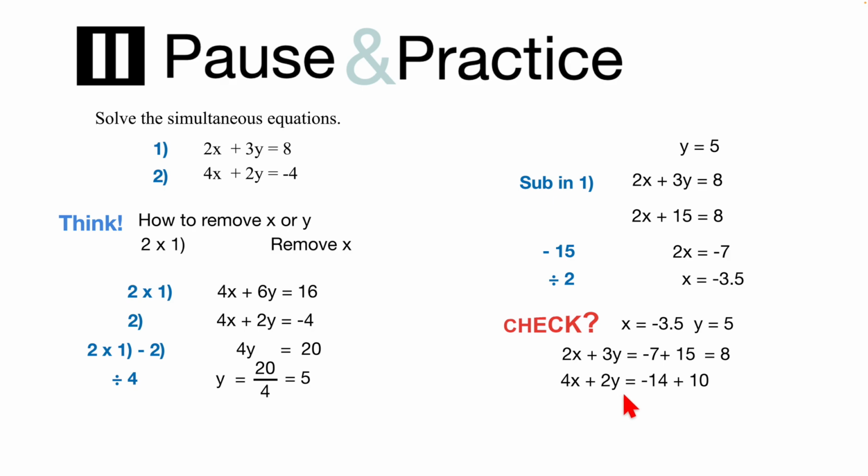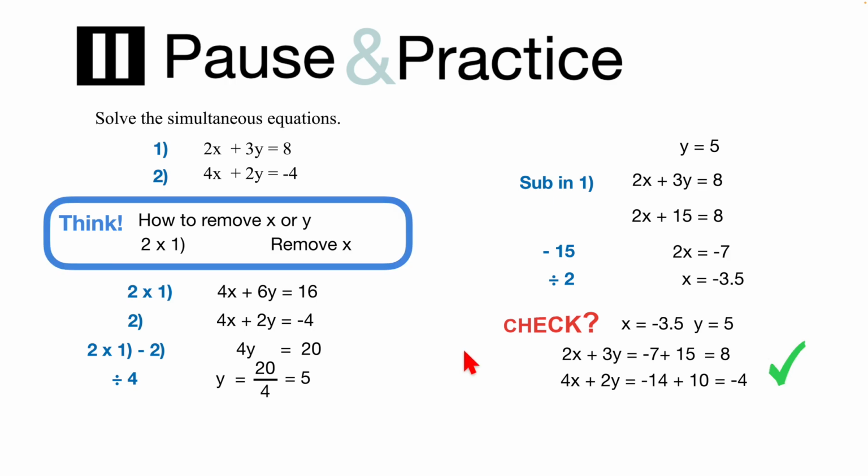4x plus 2y. 4 times minus 3.5. 2 times that is minus 7, so 4 is twice that, minus 14. Y is 5, so 2y is 10. Minus 14 plus 10 is minus 4, which is what I wanted, because that's the same as this. Brilliant. Give myself a mental tick, a dollop of dopamine, and feel chuffed. I can go on to the next question, knowing I've got this right and a good 3 marks.